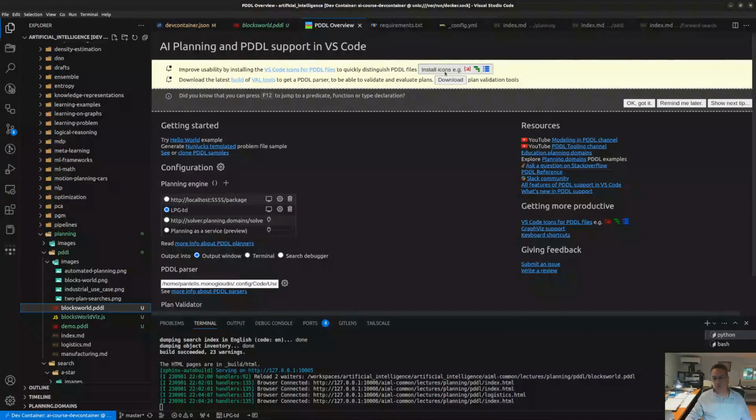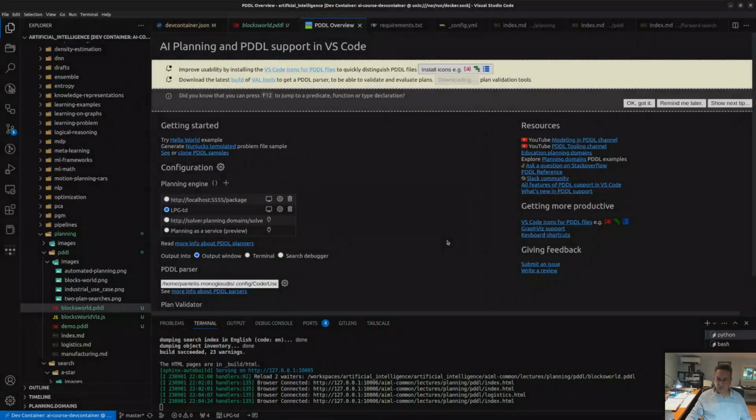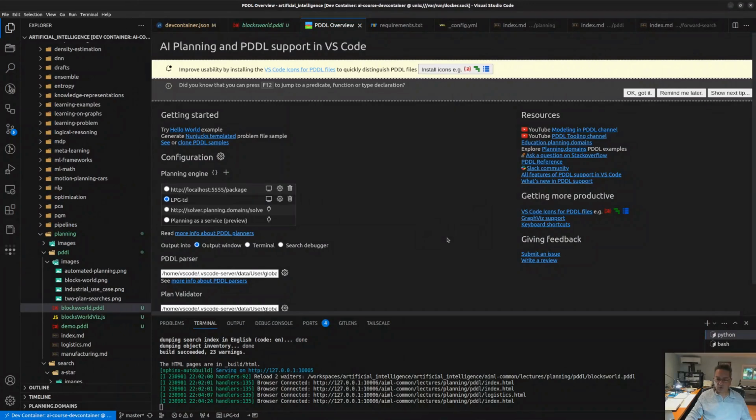So I would suggest that you do install the special icons that are very useful for visualization purposes, and you also download the tools which are needed for properly parsing PDDL and validating the plans. So you will be prompted with some pop-up windows. I suggest that you click on this override button, and you will be able to then proceed.